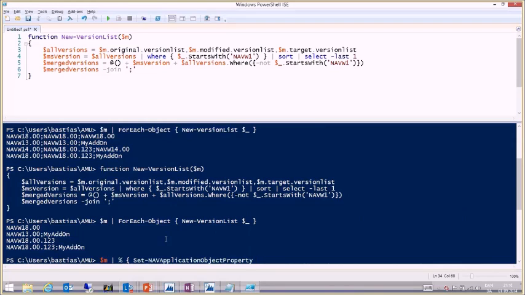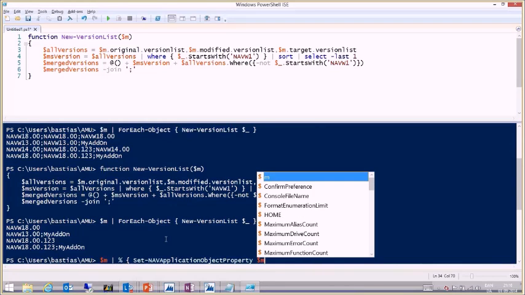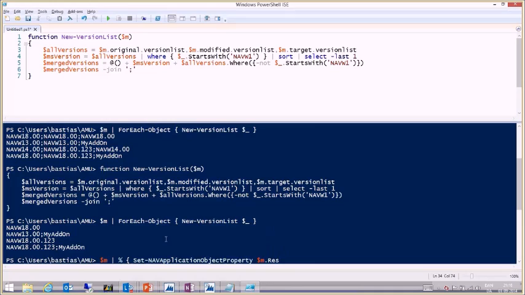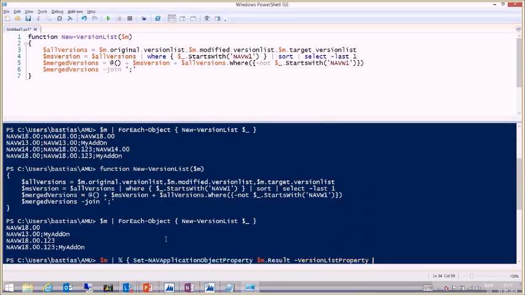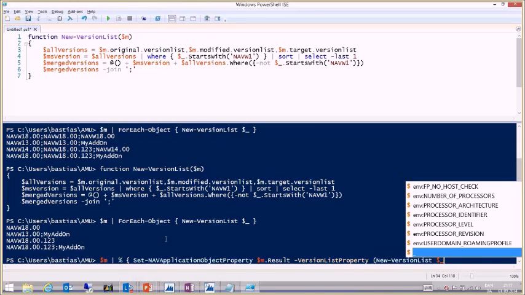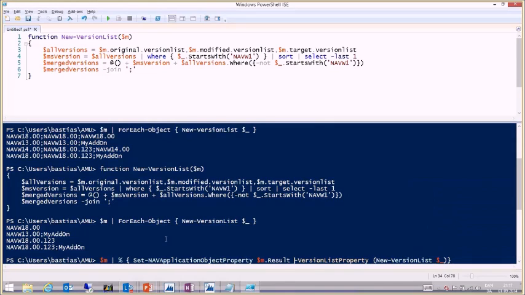The target would be the result object from the merge info. We just want to do it in place. And the version list property, we can set that one using the function we just built. Like this. I see that I made a small mistake here. It has to be the loop variable instead.